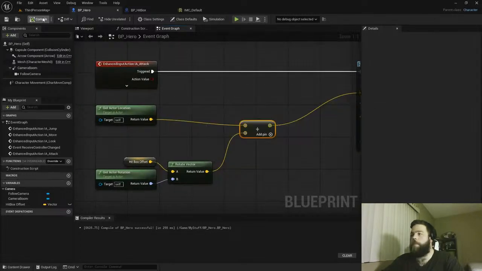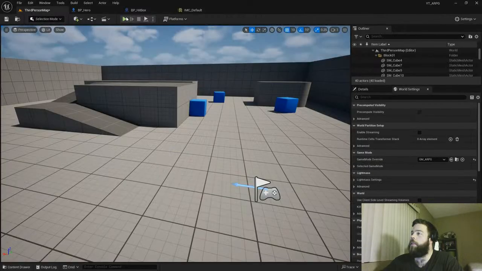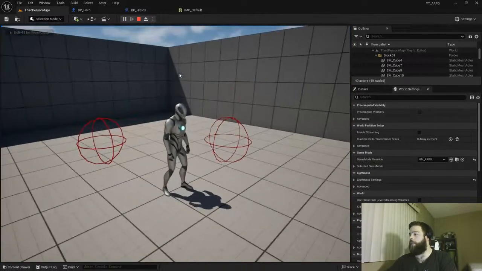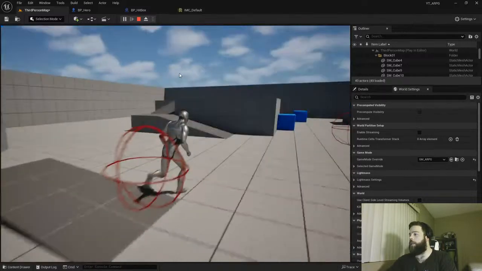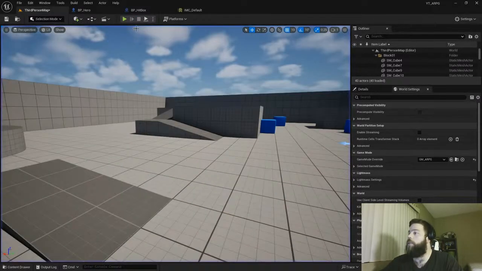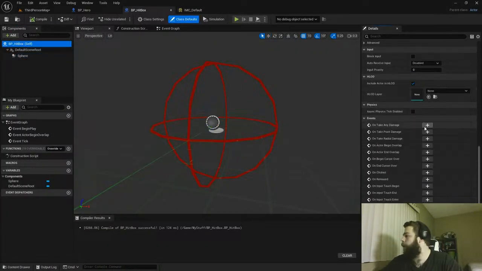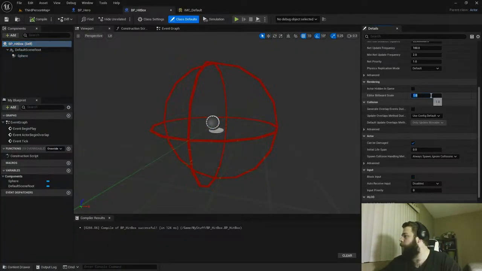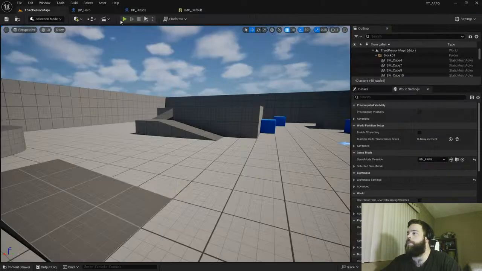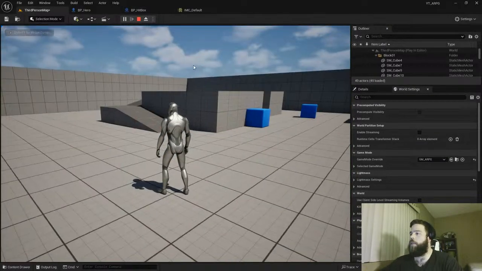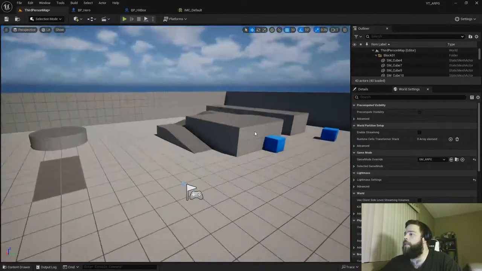Okay. I think I set that up correctly. Let's see. Moment of truth. Cool. Press X. We get a hitbox. But obviously we don't want it to exist forever. So let's fix that. Let's give it a lifespan. There we go. Of like 0.2. Should happen pretty fast. Cool. Awesome. Okay, we've got that.